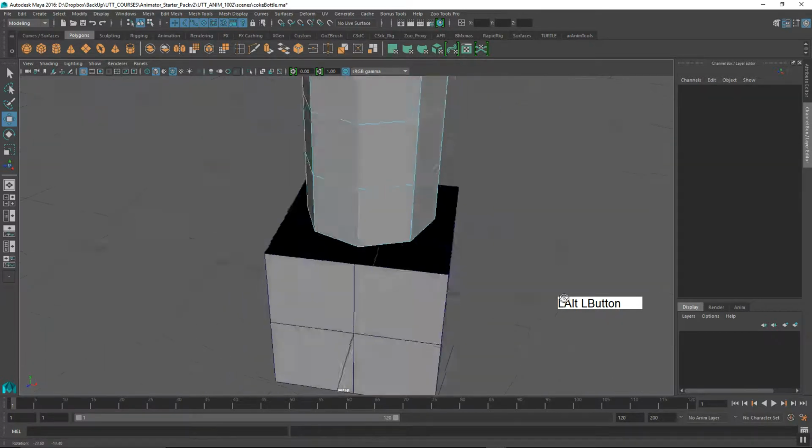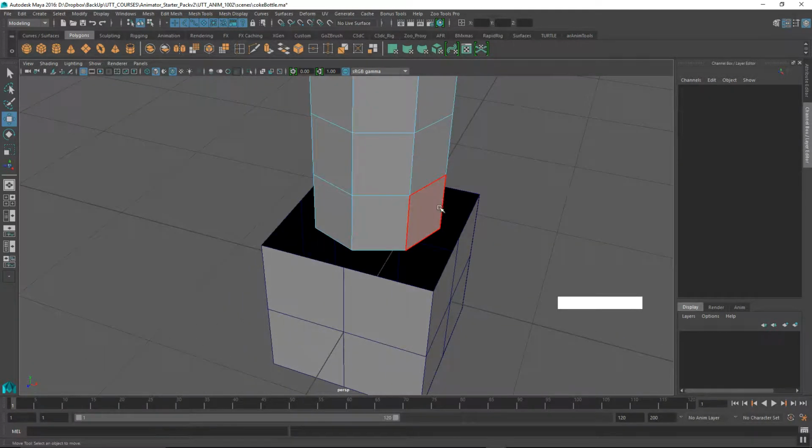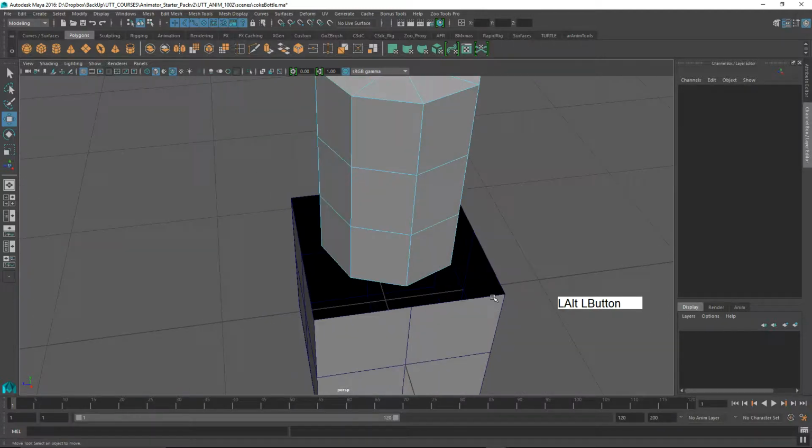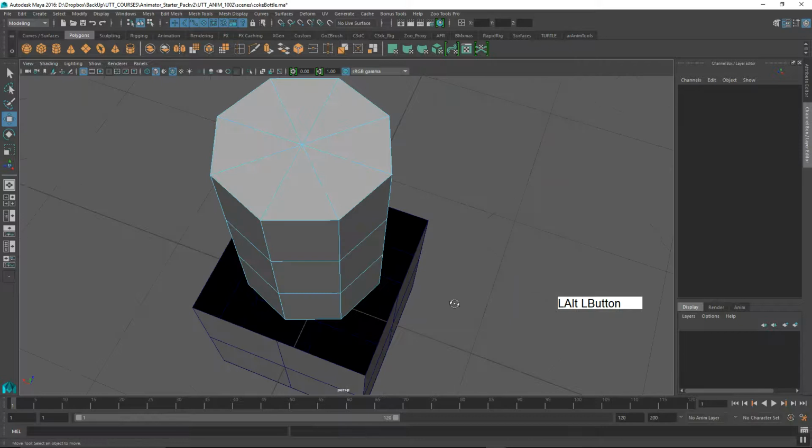Because if I count up all of these edges, this cylinder has 8 edges around, and the top of this cube here also has 8 edges all the way around.